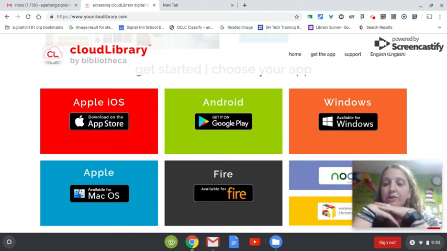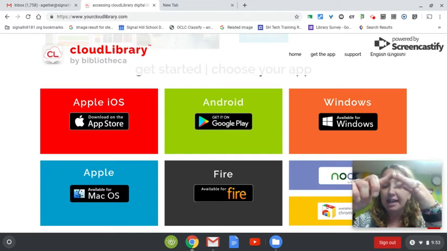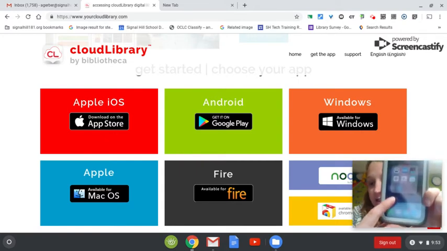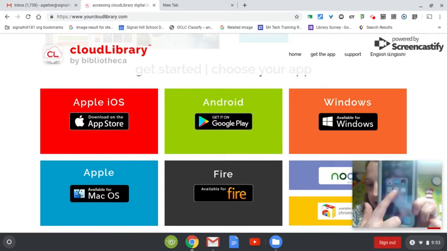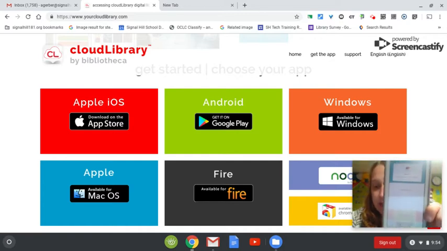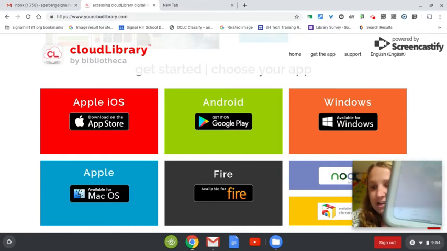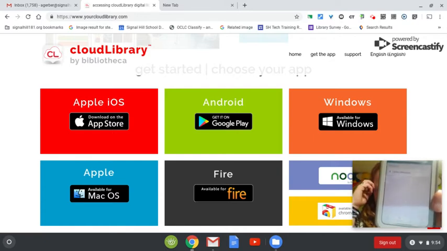But once you have your username and your PIN and you've selected Illinois Heartland Library, you are a go for what to do on your device. So I'm going to show you a couple of things here. Did I get it? There we go. So it's going to come up, and as you can see, it's got my Illinois Heartland Library System in there, and I'm getting a text. Just a few things. I don't know if the lighting is bad in here or not. It kind of looks like the lighting might be rough.